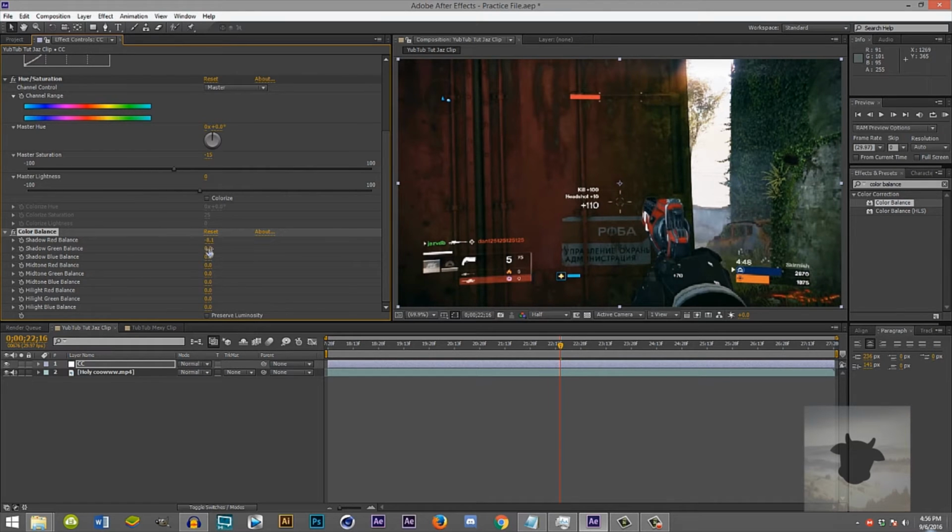Just really take some time playing with the values. You can hold Control, and that will make the values go down slower. So you can see this is normal, and this is with Control held down. And then you can hold Shift if you want to just drastically do it, so probably don't want to do that right now. This is really just nitpicking on the colors of the clip.